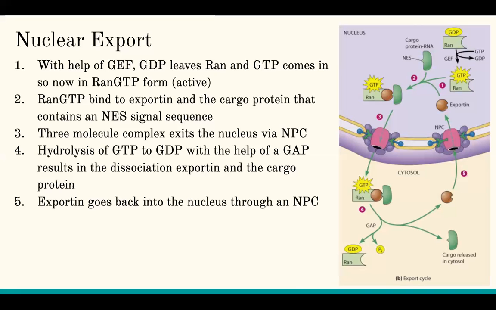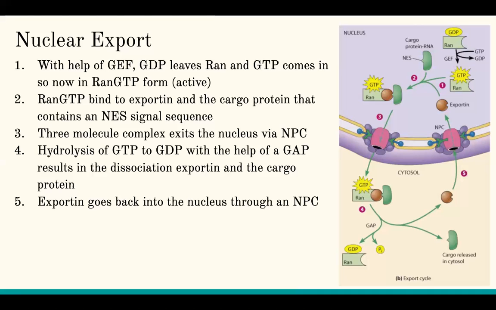But you can see here on the inside of the nucleus, GEF is doing the same job. It's binding to RAN to change its conformation, so its affinity for GDP decreases, and GTP can slide in and make RAN active. And then once you have this active RAN GTP enzyme, it binds both exportin and the cargo protein. So that's the biggest difference: this complex of 3 will take it out of the nucleus.